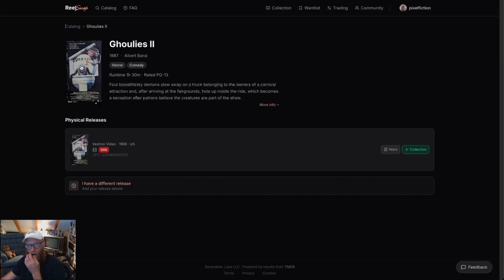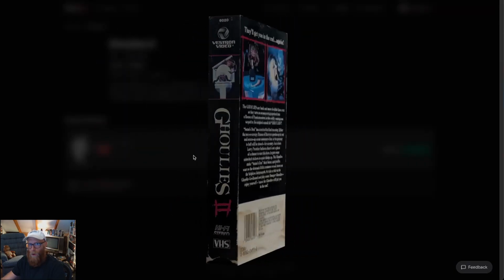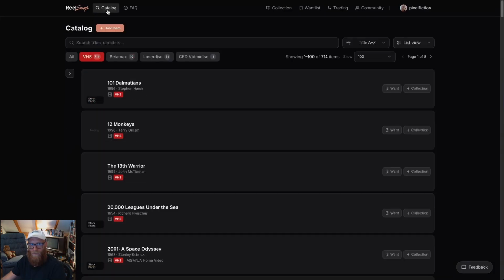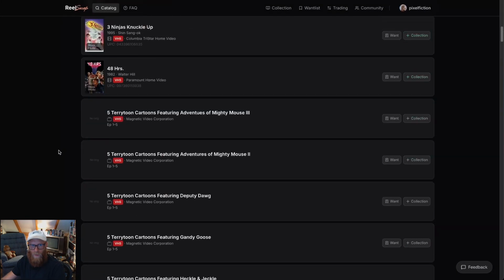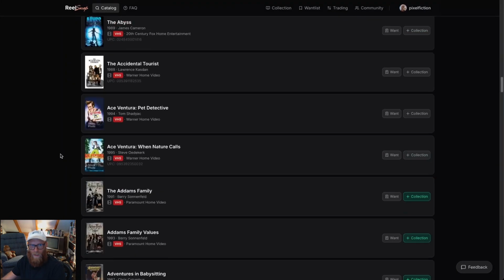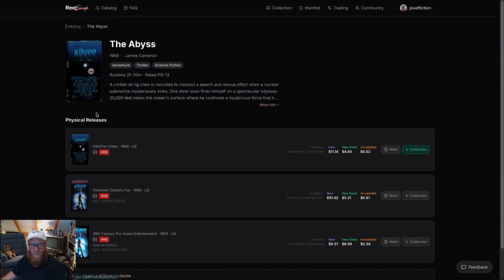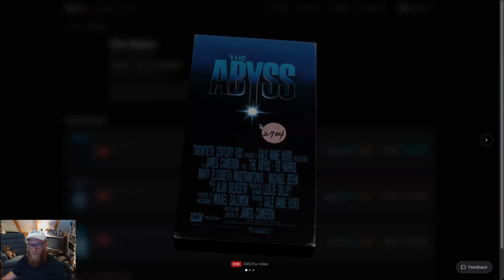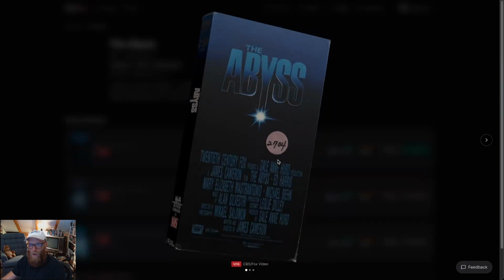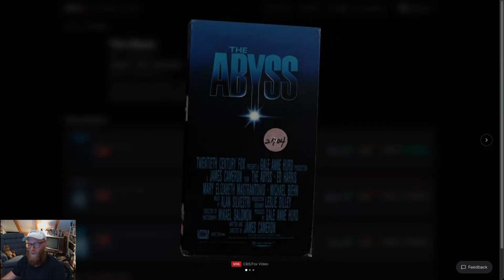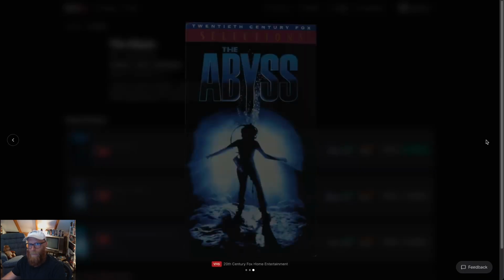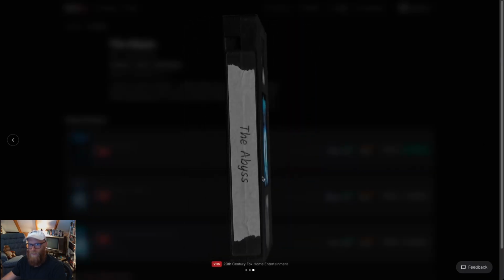The thumbnails on the title page and release pages actually just pop open a 3D view. So if you are browsing anything from the catalog page, say I find something like The Abyss, I can very quickly pop this open and check it out without needing to go all the way down into another collector's collection. You can also step through the different releases for the Abyss.